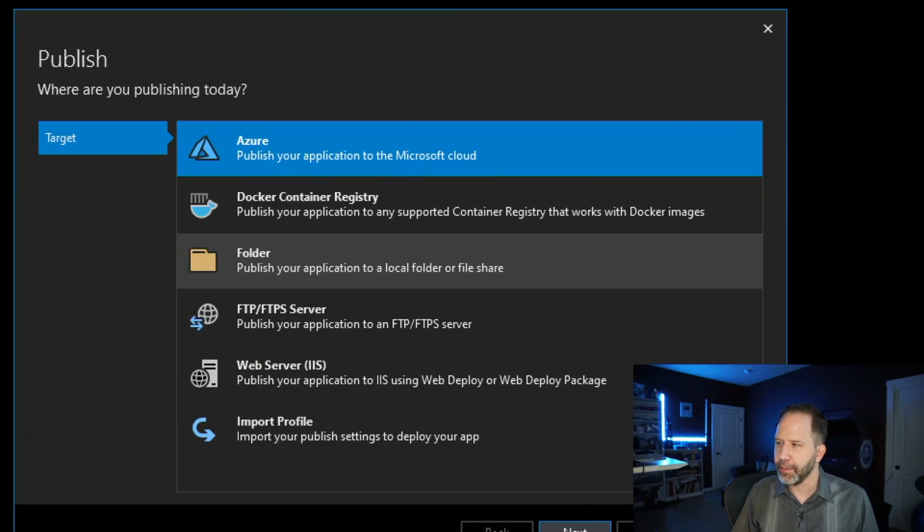One of the most popular things that people do is they publish to a folder, and that means getting everything ready for production. But then there's usually another step. And honestly, while that's great for quick prototypes, it is not a good idea to be publishing your stuff directly via, whether it be FTP or a folder. Ideally, you want a more mature process, and that would allow you to check your code in, have it be tested, and then deployed for you.